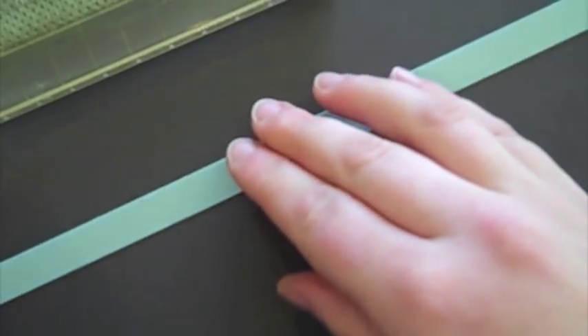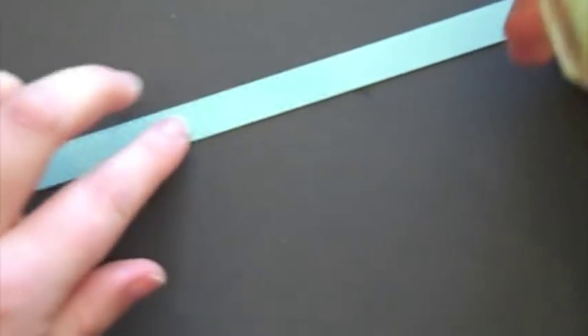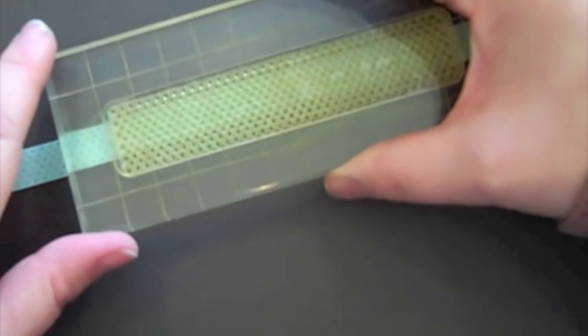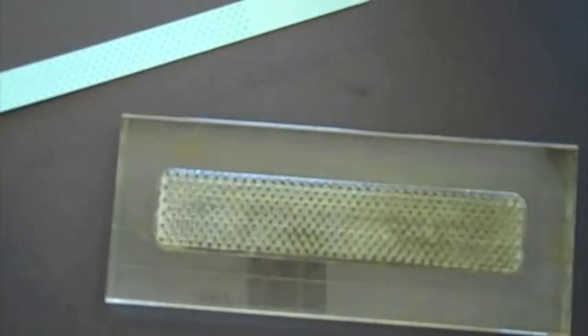The next step is going to be the actual sentiment banner. To start this sentiment banner I have a strip of cardstock that measures one half inch by 11 inches. This is just the dimensions that I found work best for me, but obviously you could be flexible with that based on what your design was. I am going to stamp the smallest dots from Polka Dot Basics 2 on one side of this using Hawaiian Shores ink.